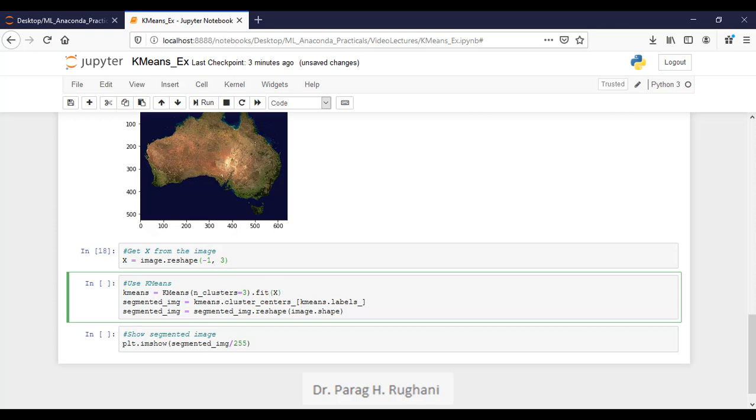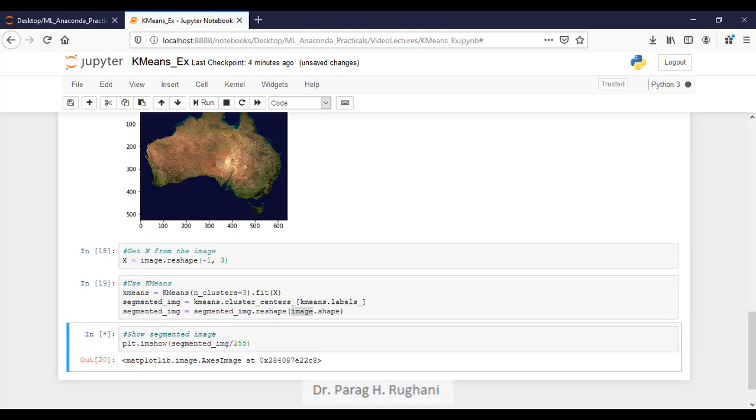And then I'm getting the segmented image, and finally I am reshaping the image to the size of the actual image. It may take some time based on the number of clusters you have. If you have more clusters, it will take more time. What it will do, basically, is cluster the pixels into the three most dominating colors in the image.